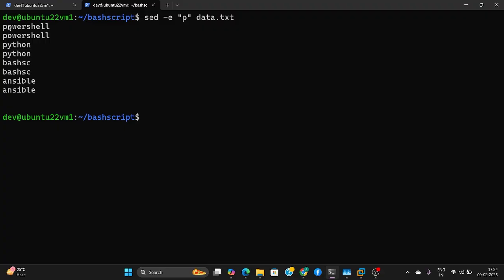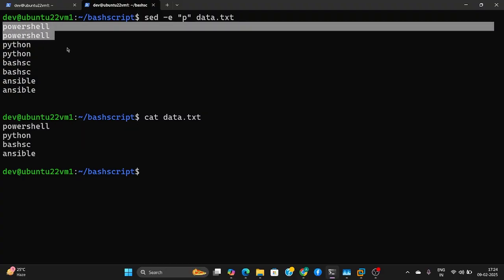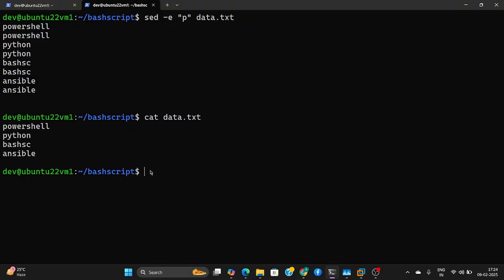So we have this file, and we are able to see every line 2 times, right? But if you read this data, here you will see only 1 time, right? But here you are able to see 2 times. Why? Because it will match and then print. It prints the matching lines as well as the non-matching lines. So to remove this problem, you can use hyphen n, right? Now this time we are getting the same.